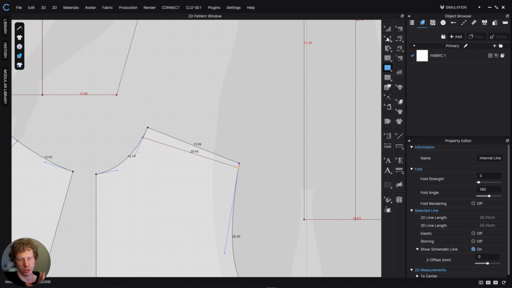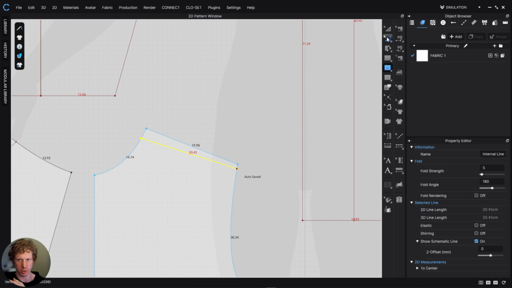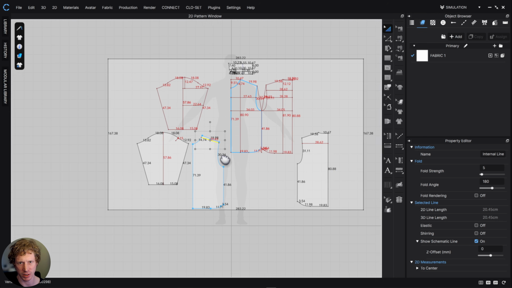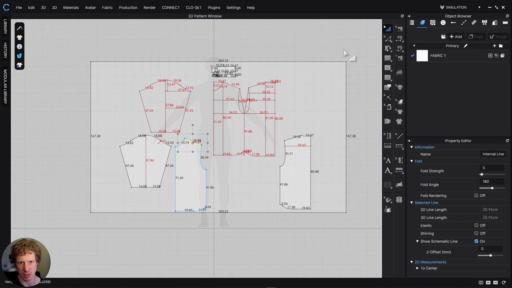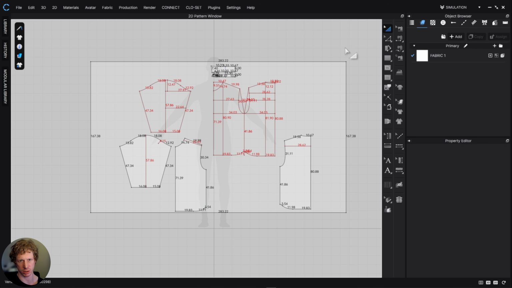Eventually we're just going to cut this piece off and shift it onto the back pattern, so that the back piece is one piece and the front piece has a shifted shoulder seam. So for now, I think we can leave this as it is and move on in the next video to sewing this all together. I'll show you how to construct the cuff and the placket and the pleats and everything.